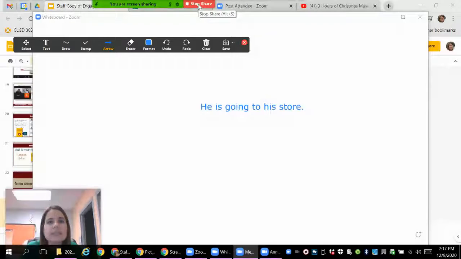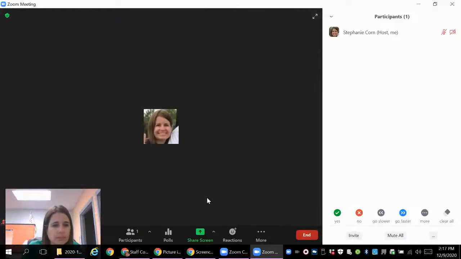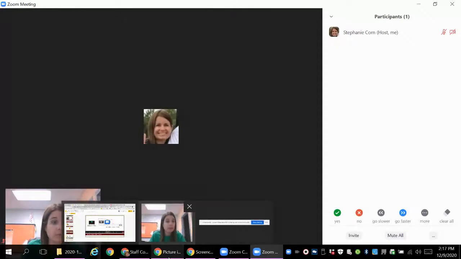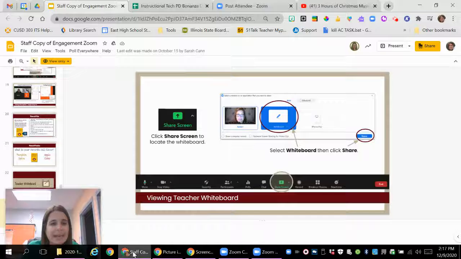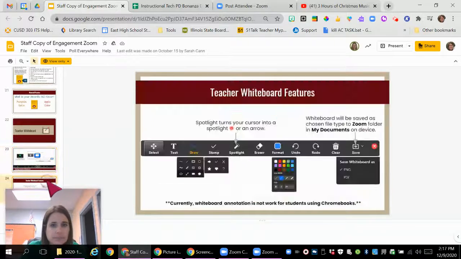Now, what happens if you want to do a collaborative whiteboard? We don't have that feature in Zoom, but what we can do is use Jamboard.